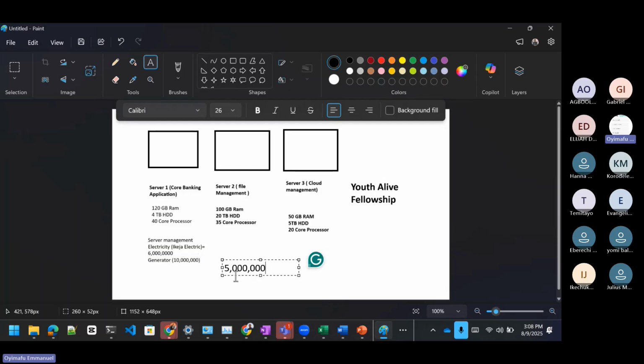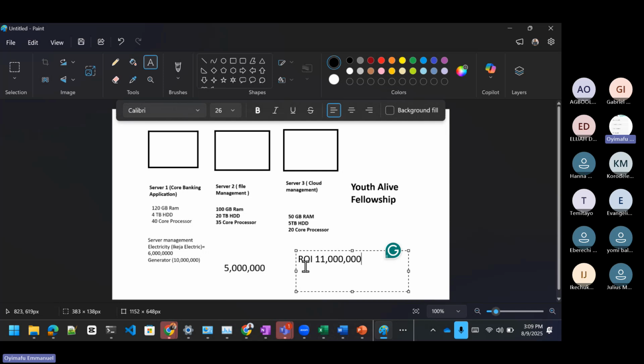So if you migrate this workload to Azure, the return on investment will now be, so this is the total amount he will spend in Azure. If he's spending 5 million in Azure, what will be his ROI? His ROI will now be 11 million, meaning that Pastor Steve will save 11 million if he migrates his workload to Azure. If you are working with a client and you tell the customer that you are going to save 11 million, you know what it means? That's very big money. 16 million minus 5 million. And this 5 million you see is predictable. You can say, okay, that's what you will spend for 1 year.